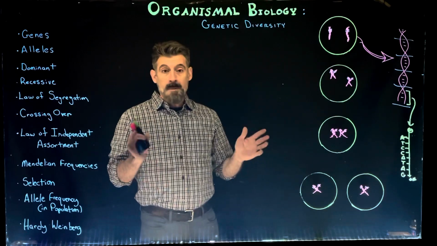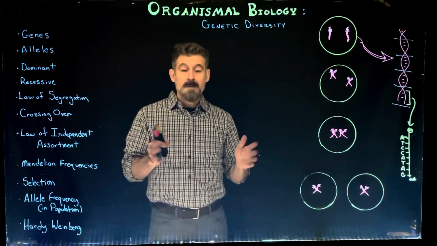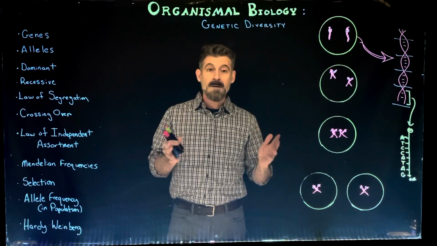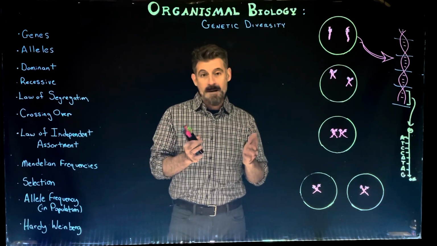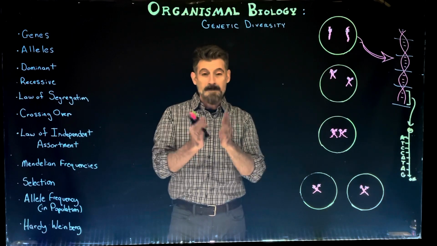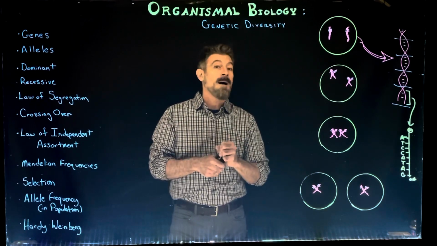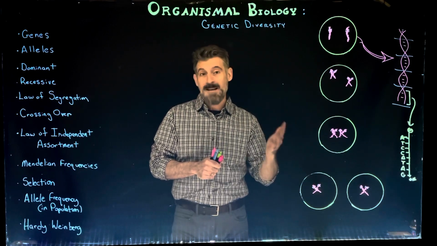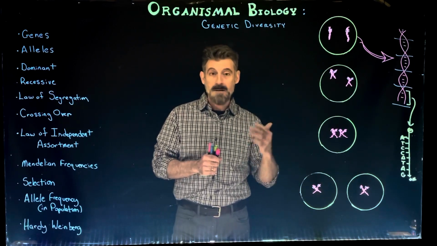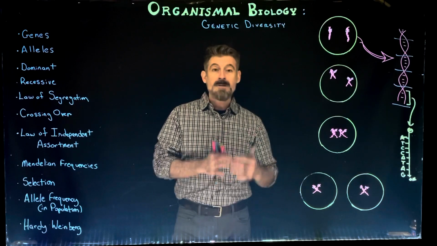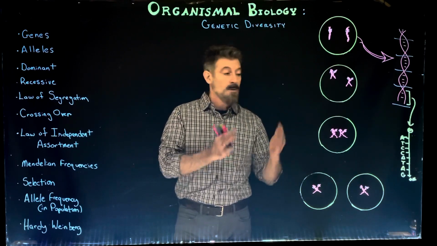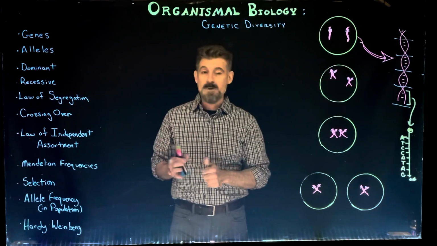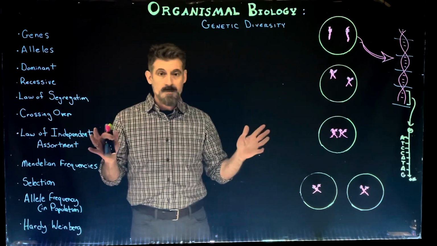So when Darwin proposed that natural selection could occur on populations, there's an assumption that there's variability within a population, and you can see the variation within a population through physical features. However, Darwin couldn't explain exactly how that worked because he didn't know about DNA or genes and alleles and so forth. He didn't know about meiosis and all these other processes. And these are the things that we're going to cover now. So not all right now in this particular lecture.